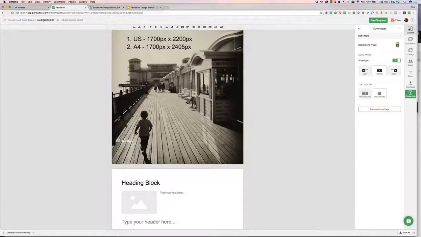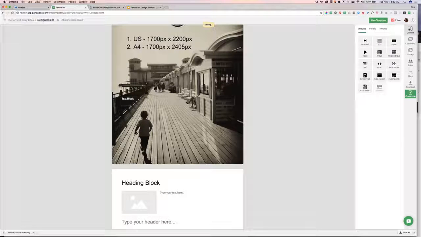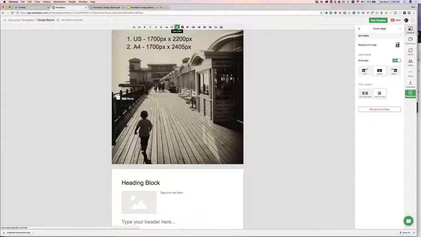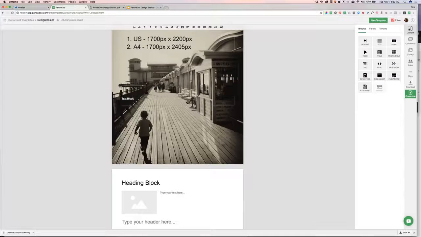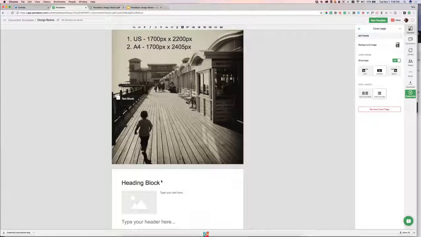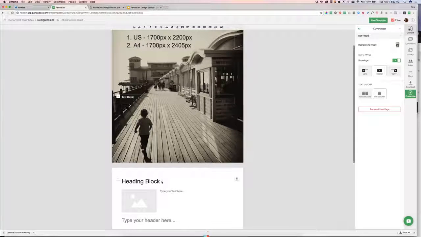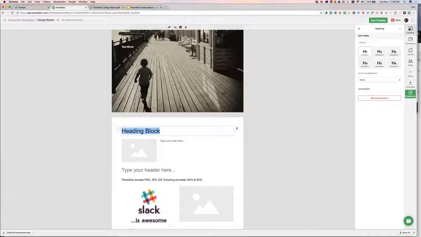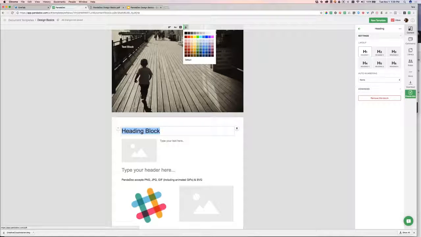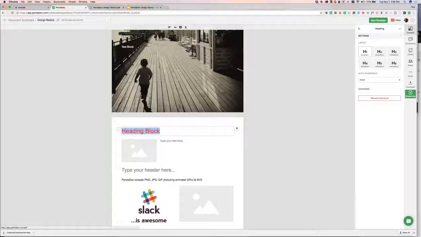So now I have that updated to white, and if I bring it back up, you can see it against there. You can choose any color in our palette here to use throughout your text blocks. On the heading blocks, which is what you see here, we have an H1. You can also set your font color right here.